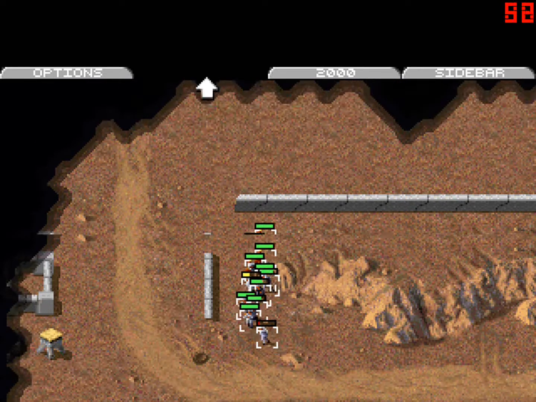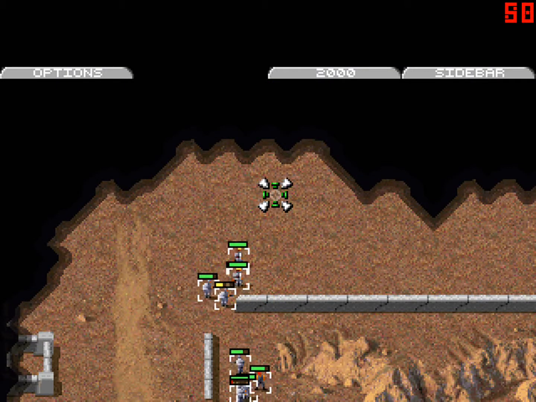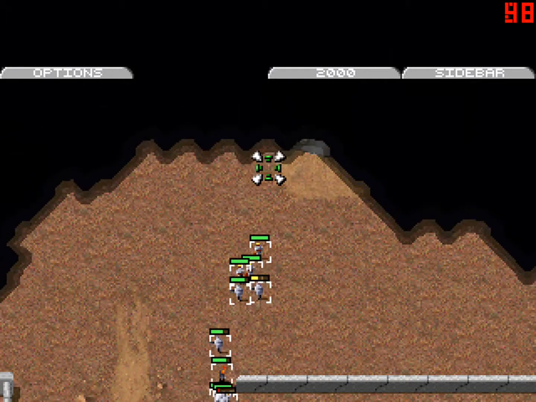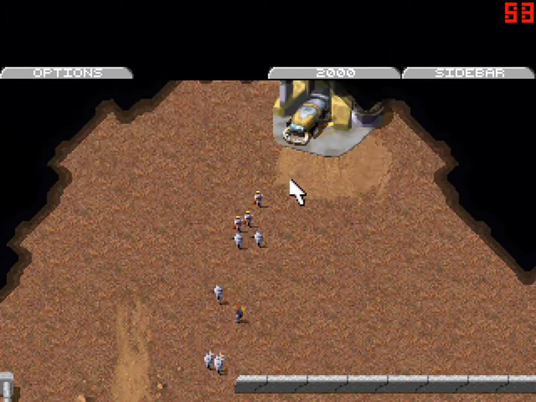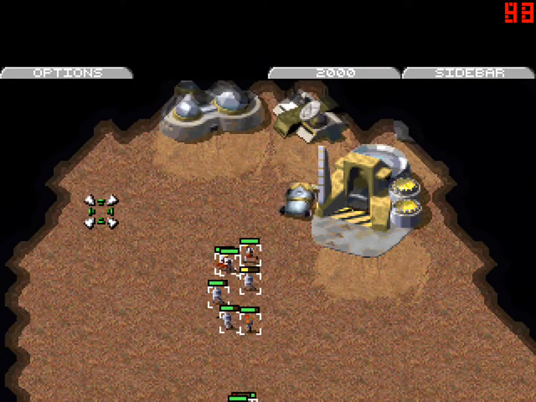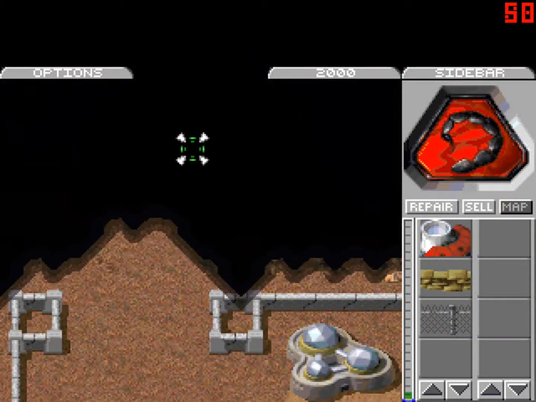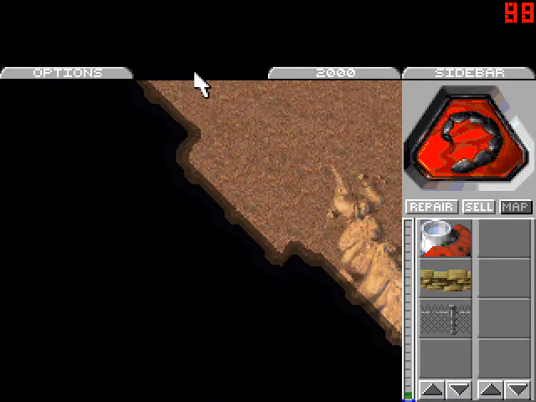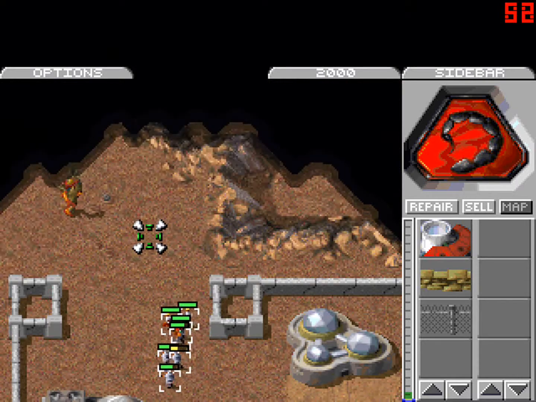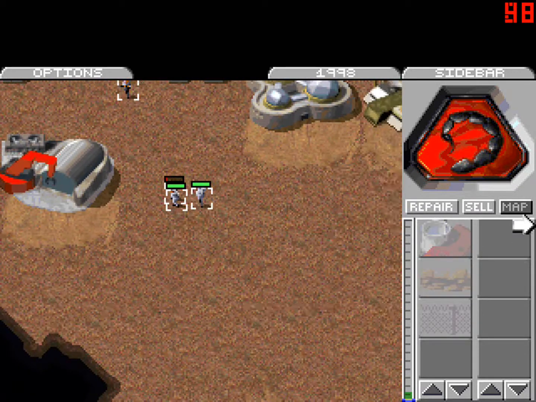Whee! Into the base we go. So just run into the base, before getting switched by a harvester. And here we are. And I may have actually made a mistake. I didn't even have to go through the bomb there. Nope, this is a Tiberian tree. Alright, so here's our base.